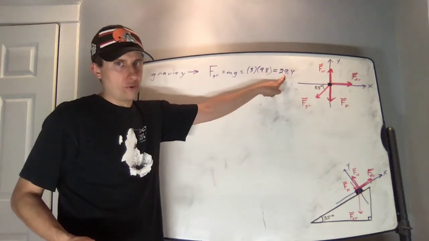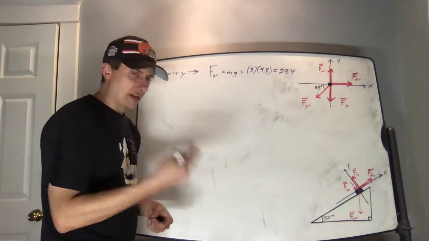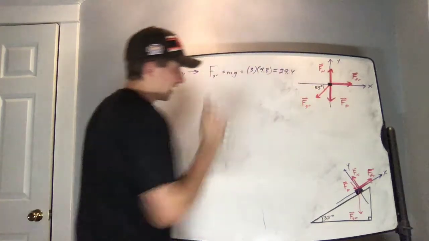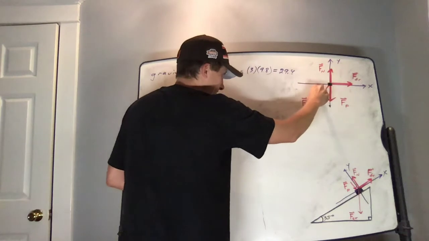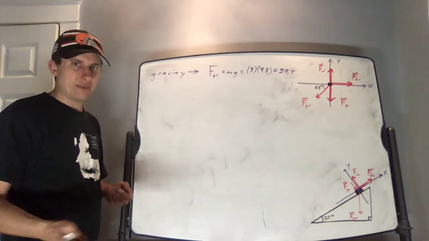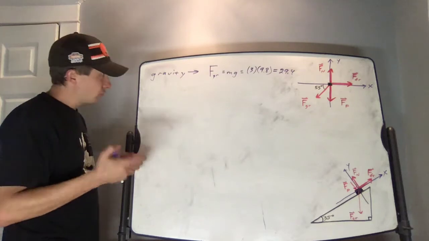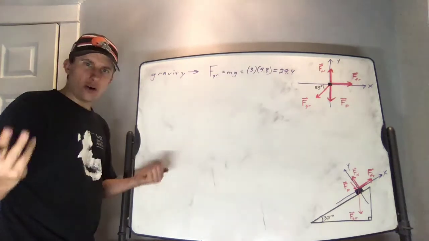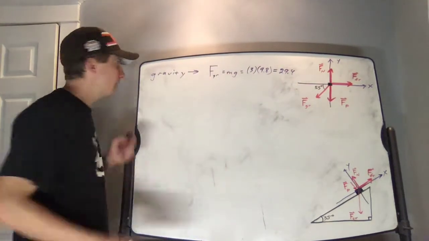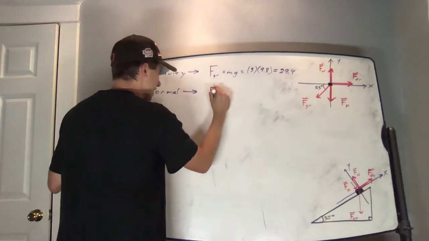So what that means is this force of gravity vector that is pointing off into the third quadrant has a magnitude of 29.4. At this moment, if I were motivated, I could think back to chapter 3. I have the angle that this vector makes with the positive x-axis, 180 plus 55 more. I could break this vector down into its x and y components right now, but I want to hold off on that for a moment. What about the normal force? How should we write that? Well, I don't know what numerical value the strength of the normal force is going to be. So for the normal force, I am just going to write that as Fn.